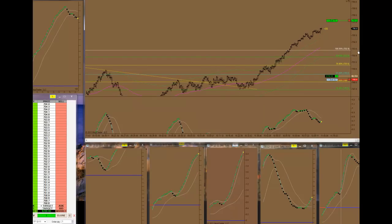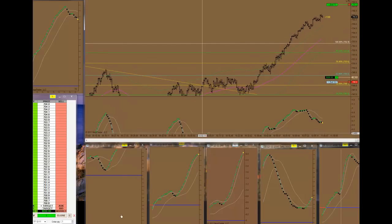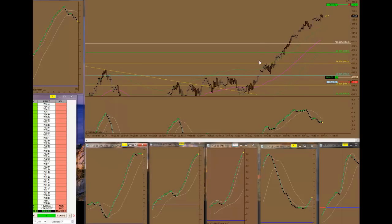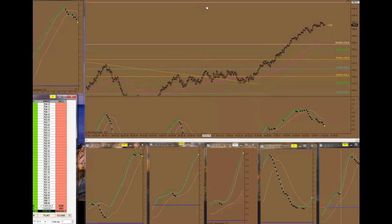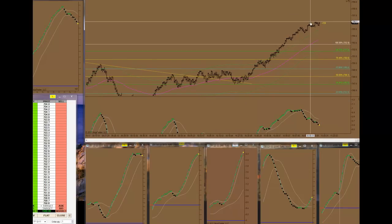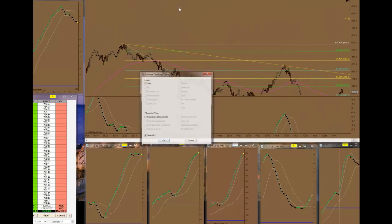It's a beautiful, beautiful push starting from here. And you see I entered after this sideways action, I entered long after the breakout. So I close my position. They might push another 1.5 or so, but it might go sideways first before it goes up. And I think it was a beautiful run. There you go. It's moving higher. This had full strength. So delete this.